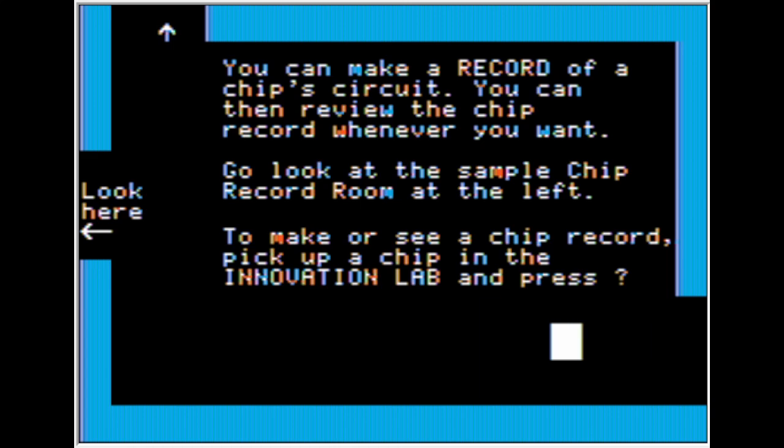You can make a record of a chip circuit and then review the chip record whenever you want. So look at the sample chip record room on the left.